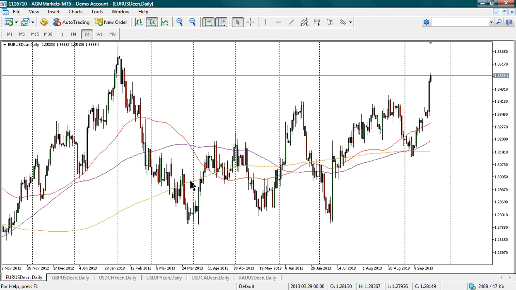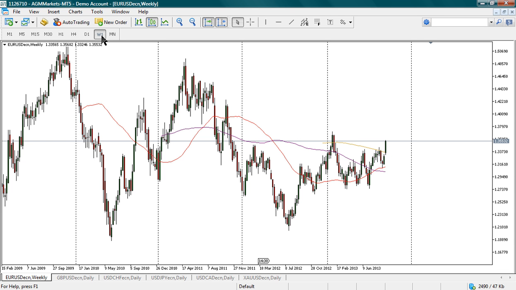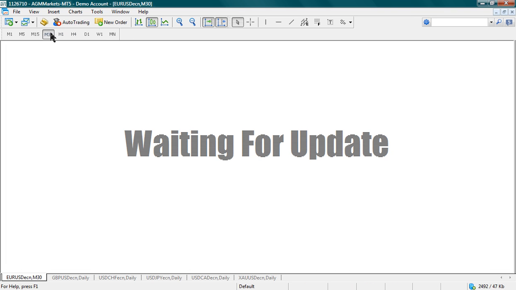This is the Euro dollar chart. What has been going on this week? We've just been in grind higher mode really. First of all, let's quickly have a look at last week's weekly candle. Last week's weekly candle was very bullish, as you can see there, and it gapped up as well, and surprisingly it hasn't quite filled its gap.